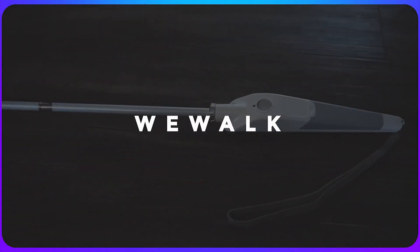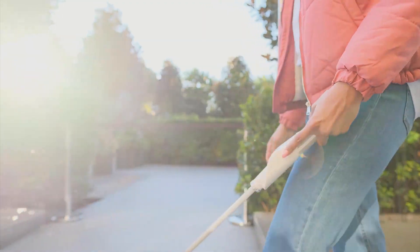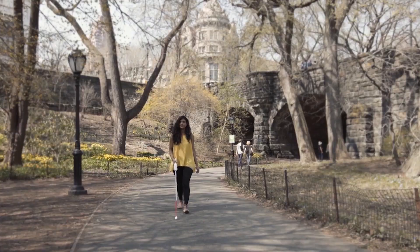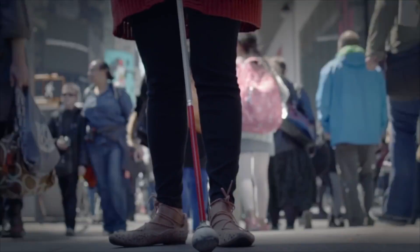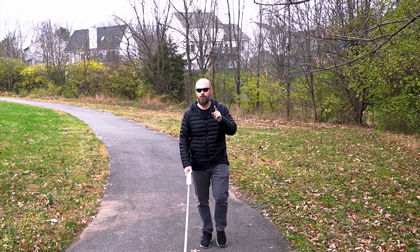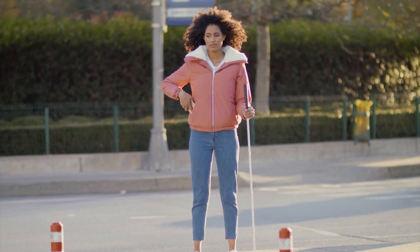Next up, we have WeWalk. WeWalk is a sort of cane, but more technologically advanced than just the average white cane, which is what some blind people use. Some may say that the white cane is invaluable for navigating the world, which leads many to believe that WeWalk is the better option for those who can navigate the world on their own. This innovative smart cane comes with a touchpad and a speaker, and uses taps to provide information to the user. These taps help the person detect obstacles — know when they've hit a curb, come to stairs, or when there's someone standing in front of them.